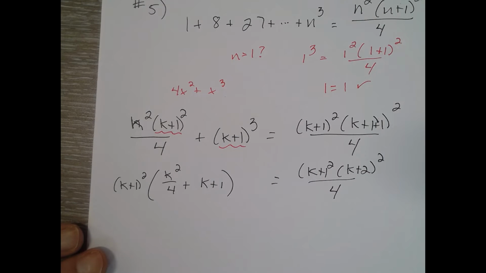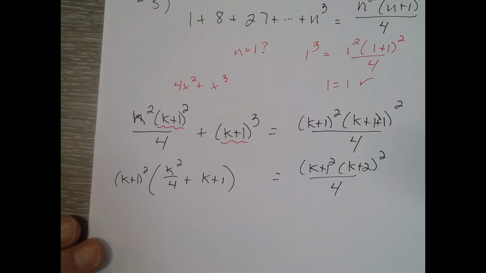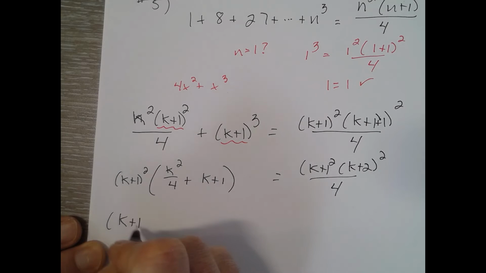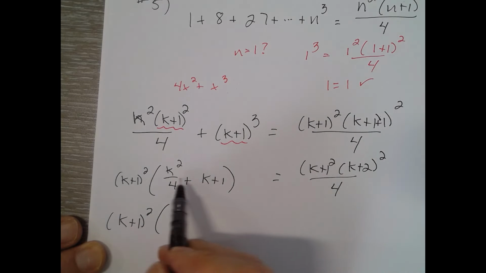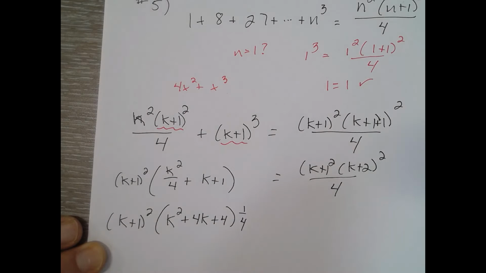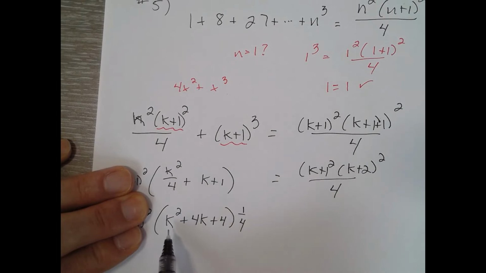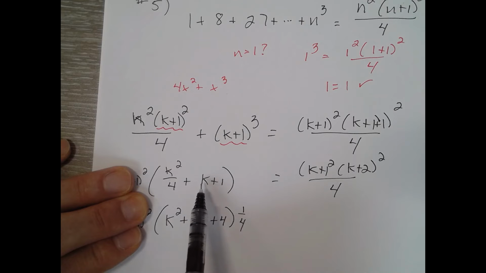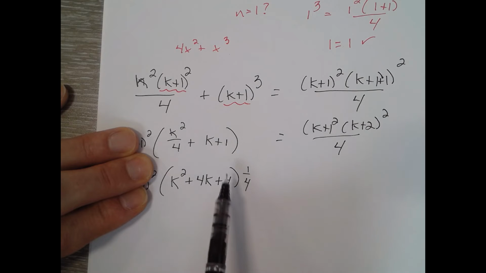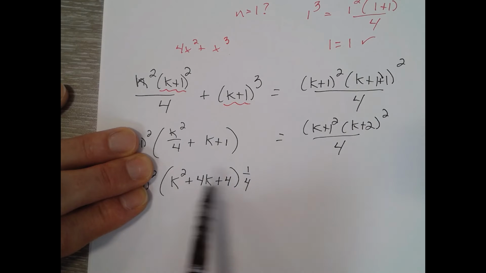All right. So now, since I'm looking over to the right, I have it divided by 4, so I can take out a 1/4 from this factor right here. If I pull out a 1/4, I'll be left with k squared plus 4k plus 4. If you can imagine, I pull out a 1/4 here, I have k squared. If I pull out a 1/4 from k, I'm left with 4k. And then if I pull a 1/4 out from 1, I have 4 left. Distribute the 1/4, and I'm going to have what I started with.